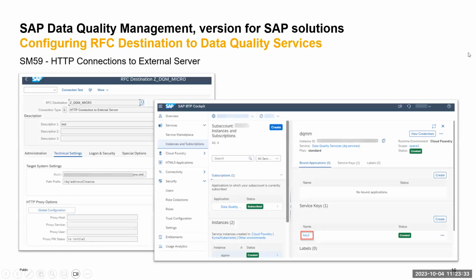And within a BTP cockpit, you'll be creating a service key. And this is where you can find the information of the credential, URL, everything you need to know to connect to the service. And you'll be configuring this on the S/4HANA side.